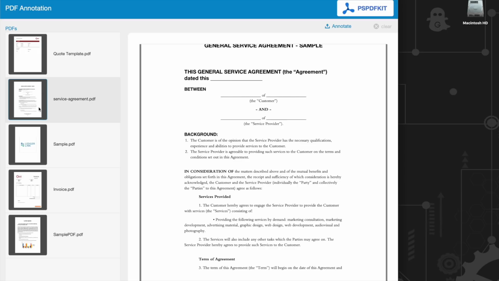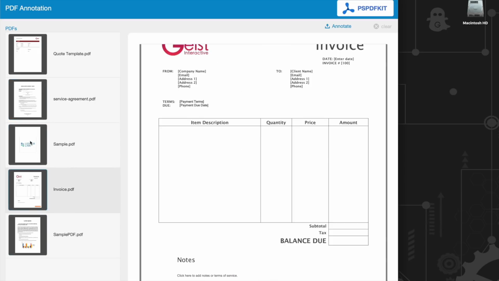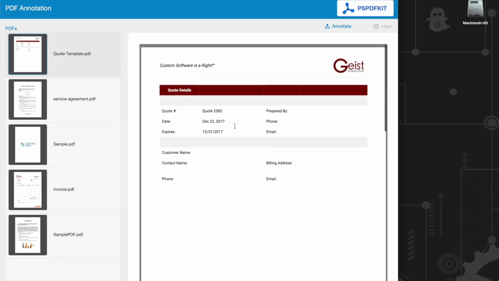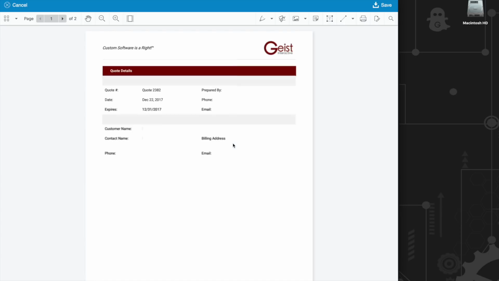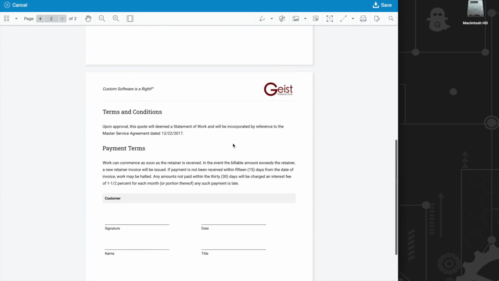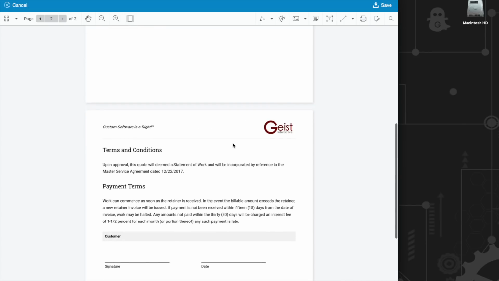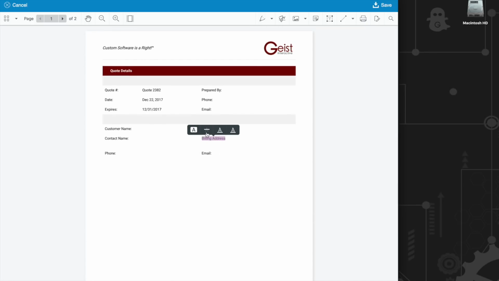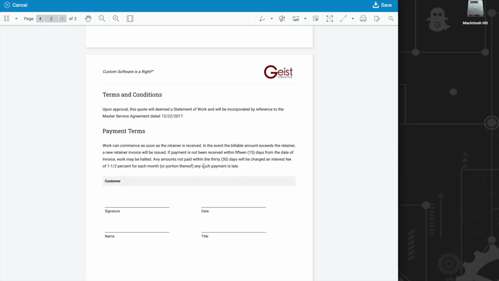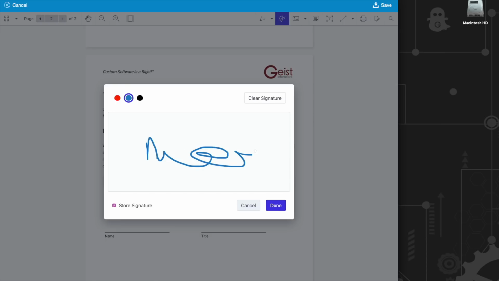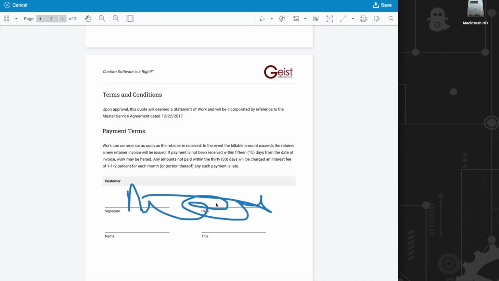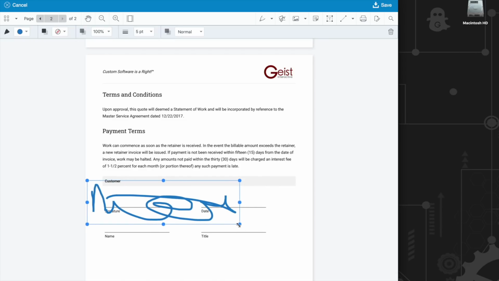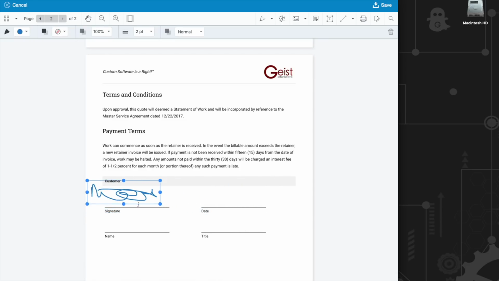You've got, this is just FileMaker stuff. I'm just displaying different PDFs in a container field here. But when I want to annotate, I can go in and open these things up in a browser window. I'm sorry, in the PSPDFKit editor. And now I can start to do things like highlight and put lines in. I can also do signature capture. So if I want to sign something, I can add my signature, and then you can place it on the line, for example. Right.